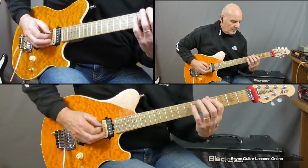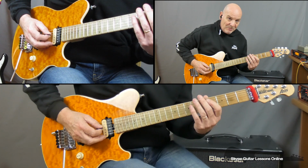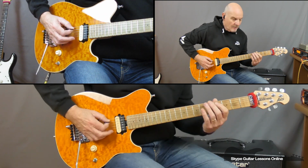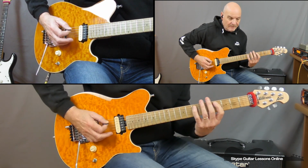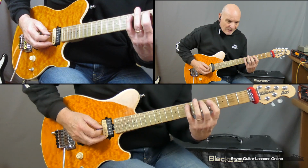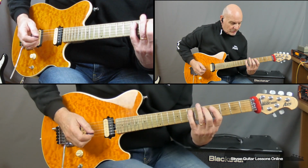Now we move down. That one there, I always found that one a tricky one because I keep wanting to play the repeat line above. So the line on the A string is 4 on the A, to 5 on the A, back to the 4, then we do a 7 on the A, and then a 4, 7. But I'm sure you can start to see this little pattern here with this half tone with a whole tone phrasing as we move through the chords.